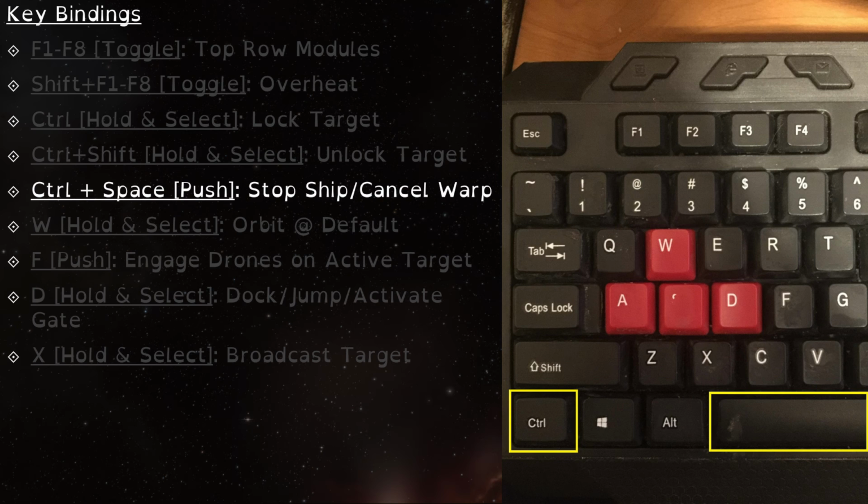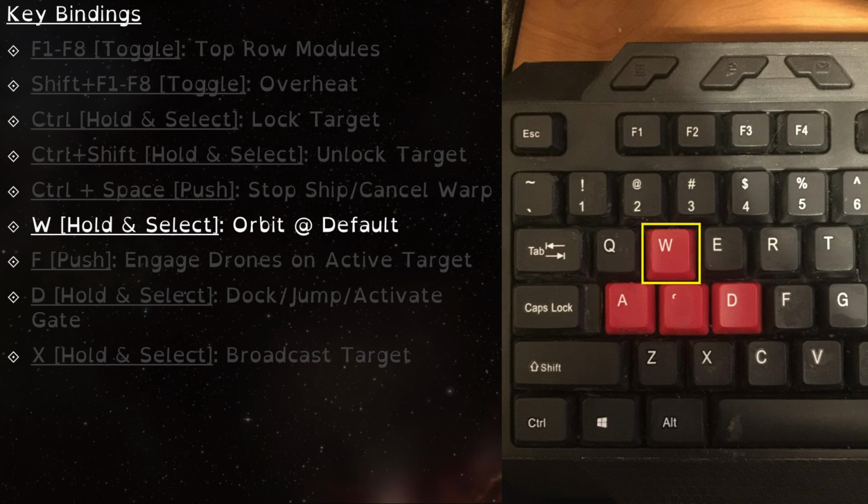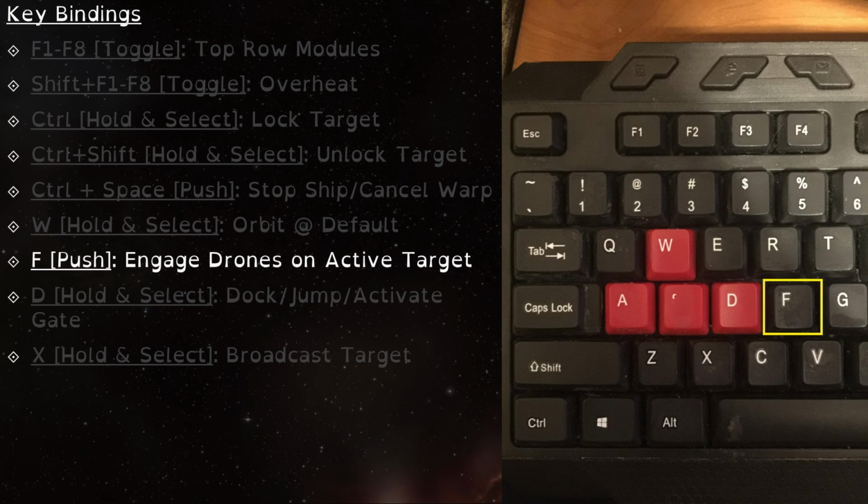It's probably the first hotkey everyone learns. Control Space stops your ship. So this is a new one I've been trying to force myself to do. Press and hold W and then select your anchor in order to orbit him. F engages your drones on your active target. And do note that it works with all drones, whether they be Logi, combat, mining, or salvage.